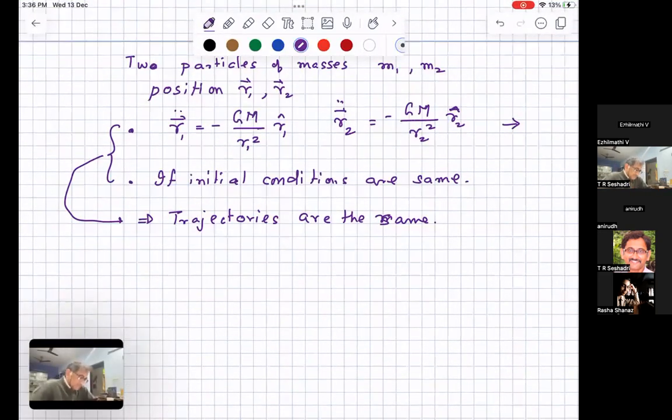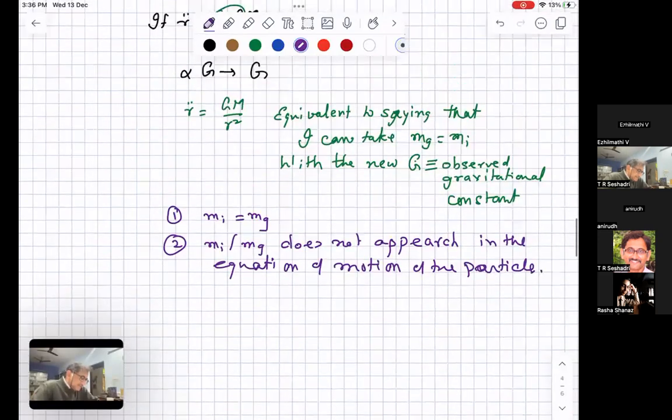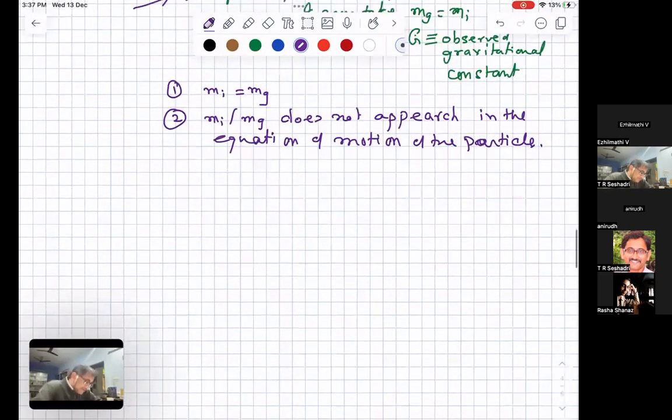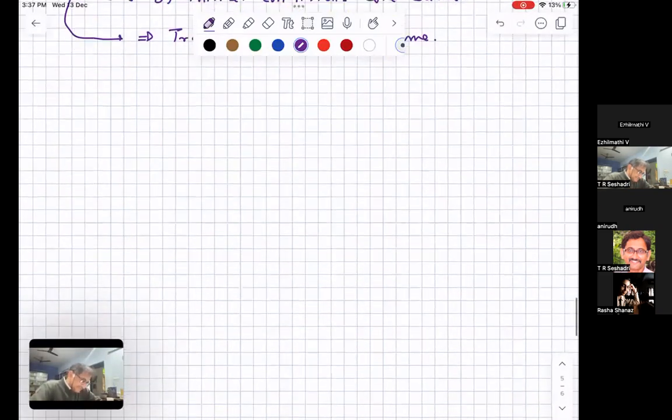Right. So now the basic seeds of a geometric theory already lie in this. That is the trajectory. Suppose you just look at M as an external agency. This trajectory is independent of the details. So the only thing it can depend on is the geometry of the background. It does not have to depend on anything else. Now, let us take it further.